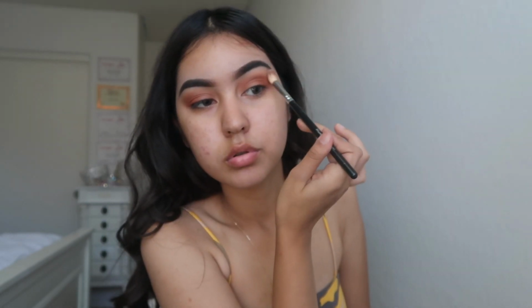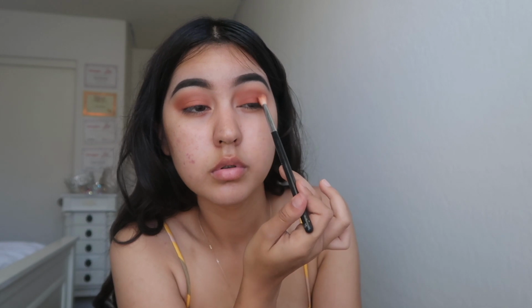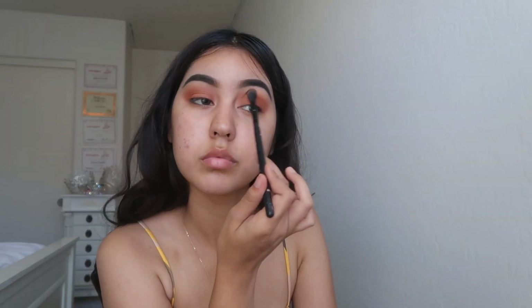And on the top, go with the same color you first started off with, so you can just blend it. So I tried something, but then I didn't like it. So I guess I'm just gonna be grabbing the same color I used here to fill in here. And I'm gonna grab concealer to clean up the sides.